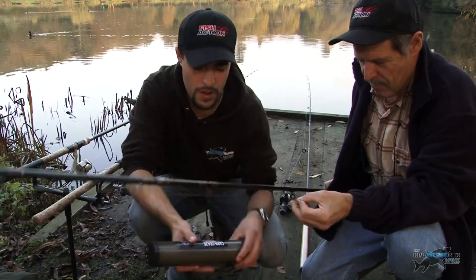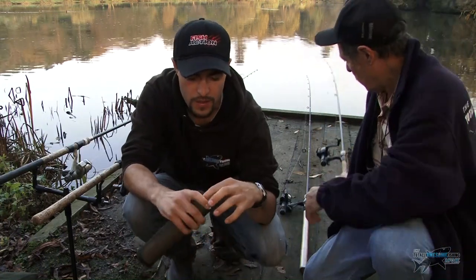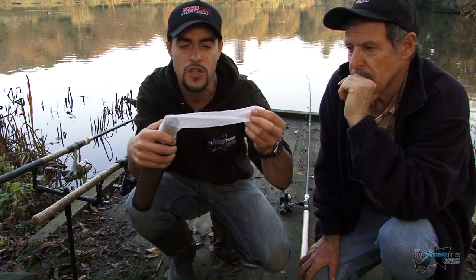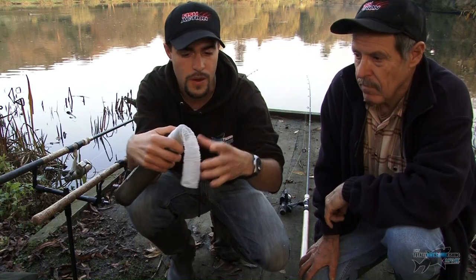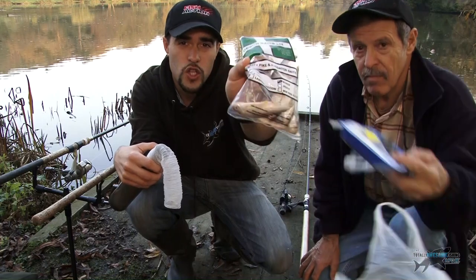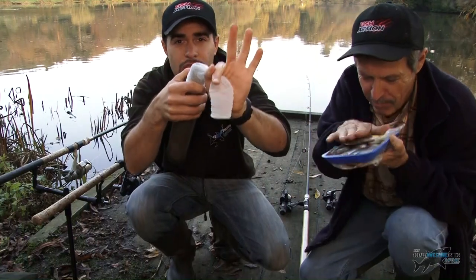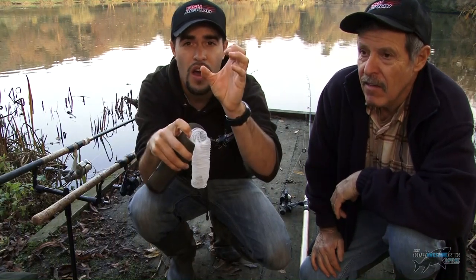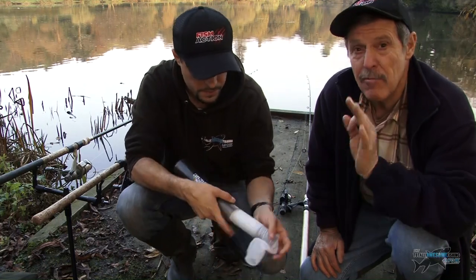I've heard of it but thought we'd give it a go — I know it's big in the carp world. We've got PVA mesh, not a solid PVA bag. River fishermen use PVA mesh for boilies for barbel, but it's also good for maggots. We've come up with the idea of fishing roach heads as the hook bait, chopping up other chunks of roach and our favourite sprats, and putting them in a ball of PVA mesh. We hook our hook bait and the hook through the edge of the PVA bag so we've got a tucked-up piece of bait right by our hooks — I reckon the zander are going to scoff it. Once it gets dark, they say it can be really good here.